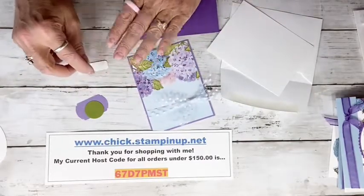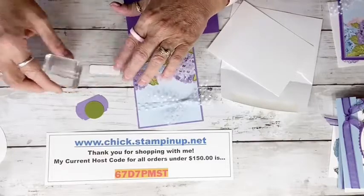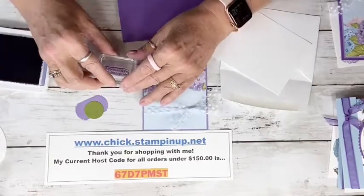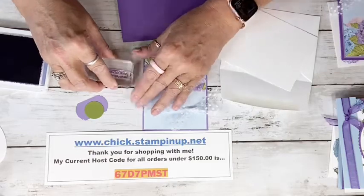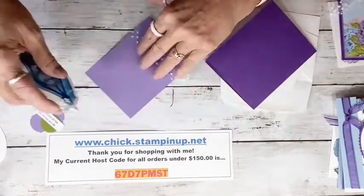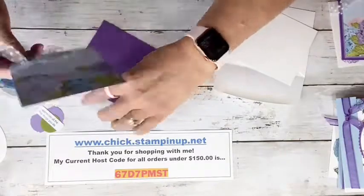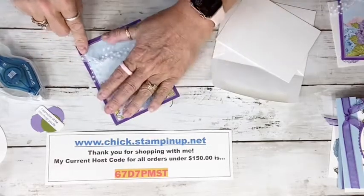So we can stamp our sentiment, and it says, I appreciate all the little things you do. Isn't that sweet? So I'm going to stamp that with the Gorgeous Grape. And I'm actually going to stamp over to the left because I want to leave some room for that flower and pearl. There we go. Okay, so this background piece can go on our card base.